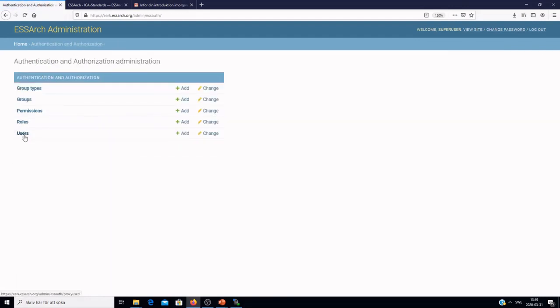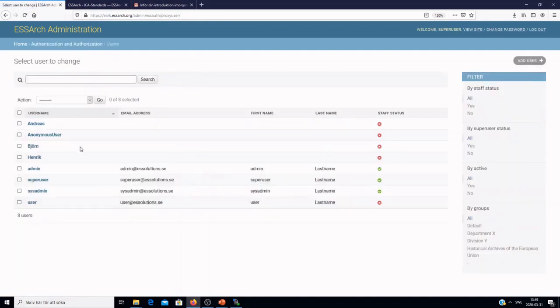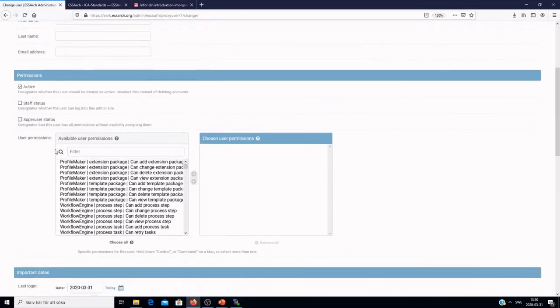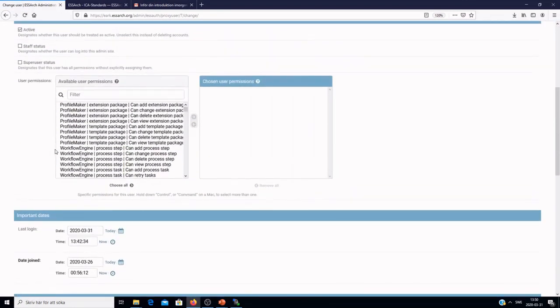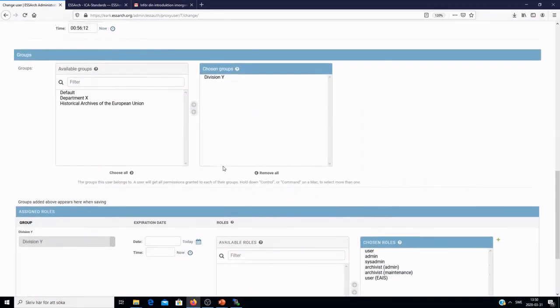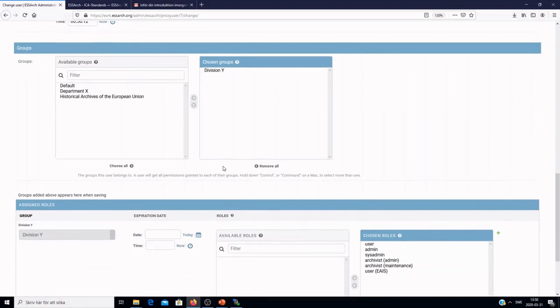If we look on users, I will go into the user Björn. Here we can see that we can set permissions on the user level. Right now we don't use that, so permissions are given to a role instead, and then the role would be applied to a user within a specific group.